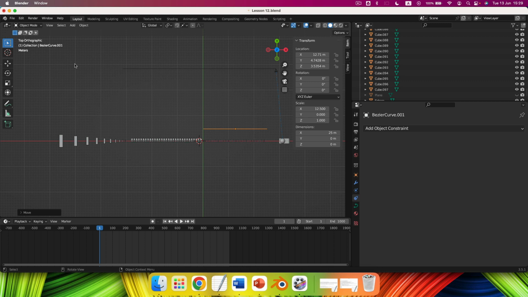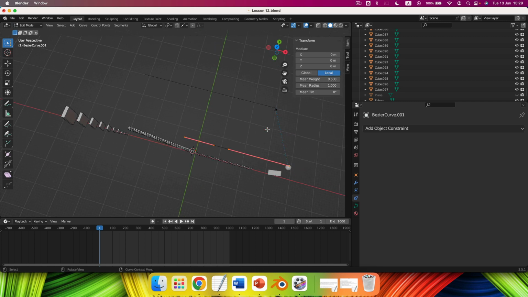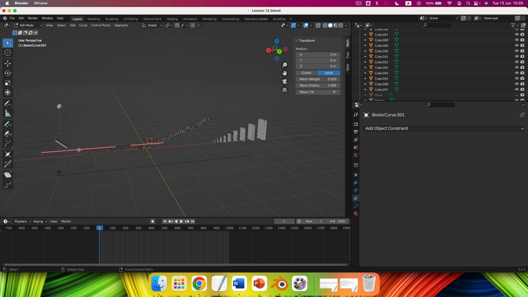Right, now what we need to do is we need to head to edit mode. We're going to take this Bezier curve. I'm going to click on my location tool, and I'm going to press E to extrude until I get something that I want.